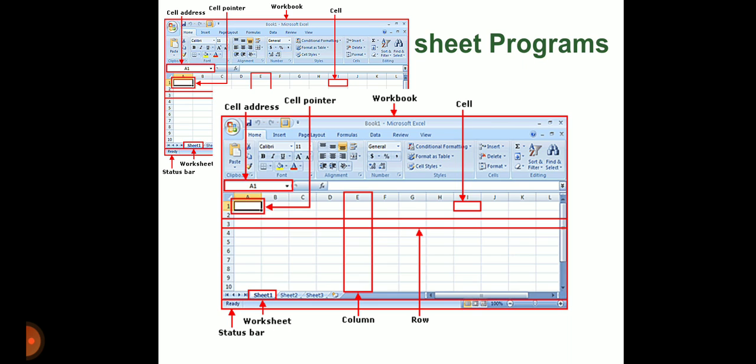Every building, every block, every flat has one unique identity. Like that, over here you can see the cell address written, highlighted A1. So that is the first address of the cell. You must remember that cell and cell address are different.